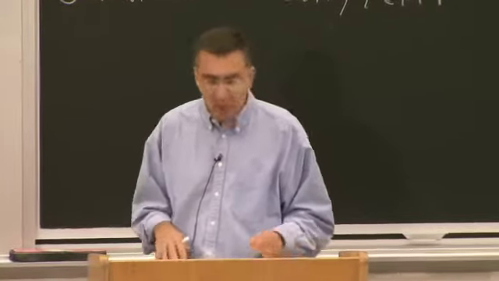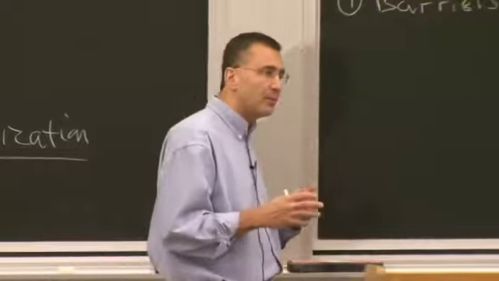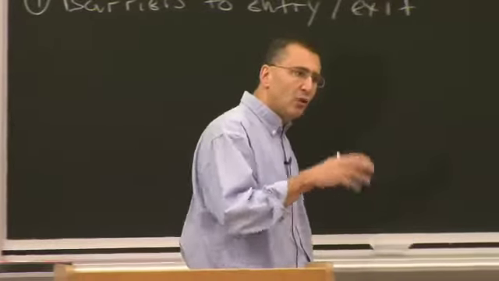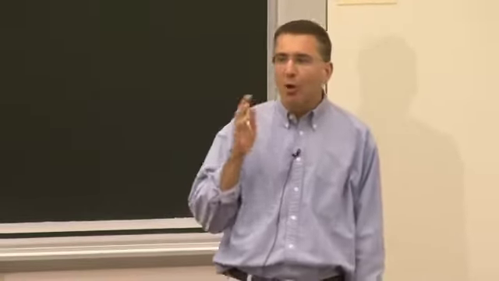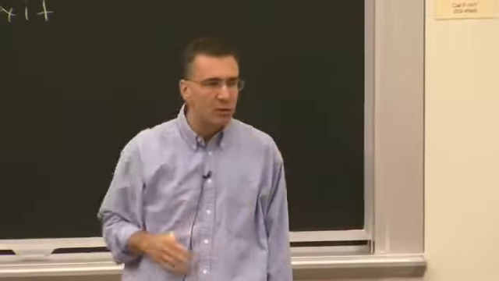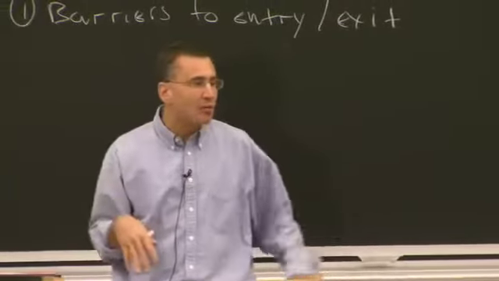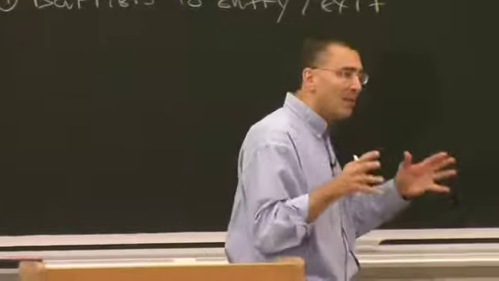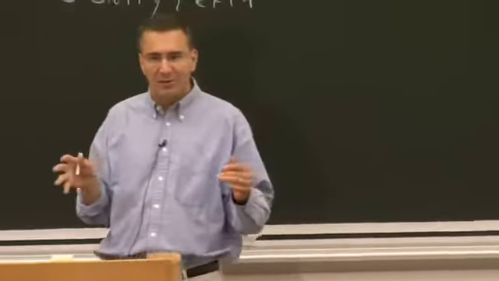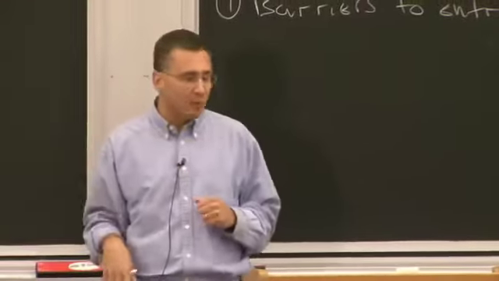In particular, some firms may have a lower minimum average cost than others for a while. So it may be that as long as I'm producing less than X units, I have a lower minimum average cost than you do. Okay? But once I produce more than X units, my minimum average cost rises to above yours. Well, in that case, I might be able to make money for a while, staying in. But then once I produce too much, I'm going to have to raise the price.